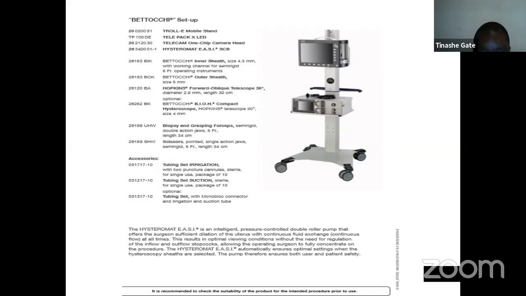Now, this is a small setup for those who just want to do it in their rooms, or you can shift it around if you are going to institutions who do not have this shaver with them. You can just load it up in your cars or in a small little truck, though it won't be necessary. Then you can lug it around. This is the recommended setup for those who are just doing it for themselves without an institution. With an institution, we do recommend the tower option, which is more professional and the like.